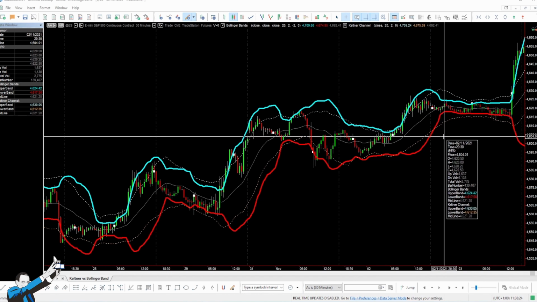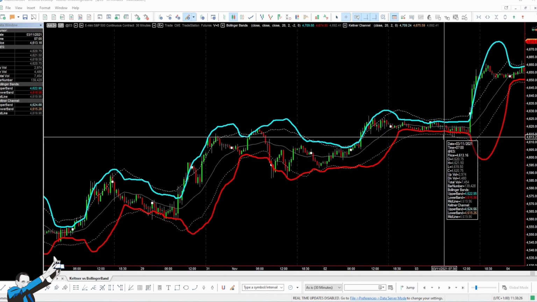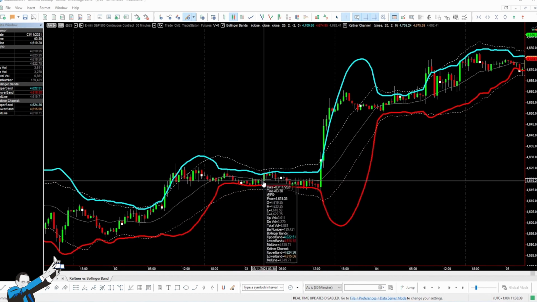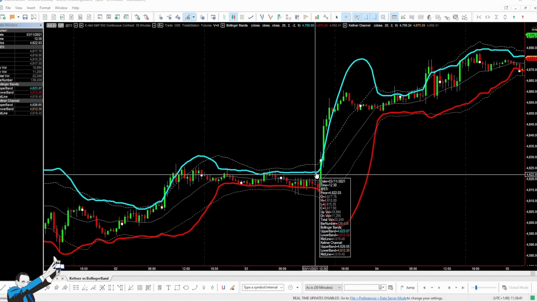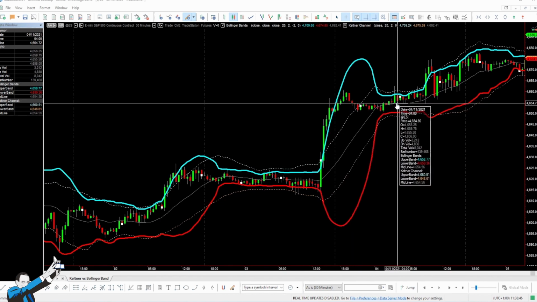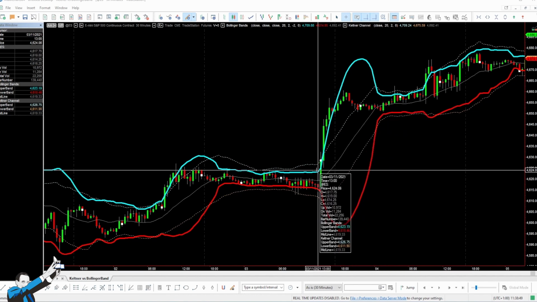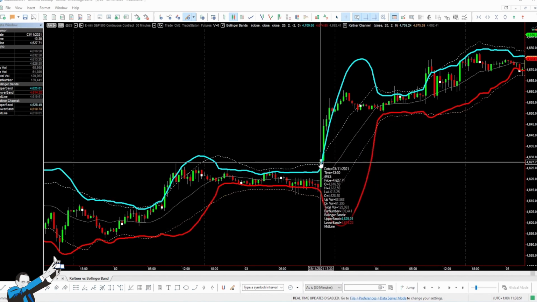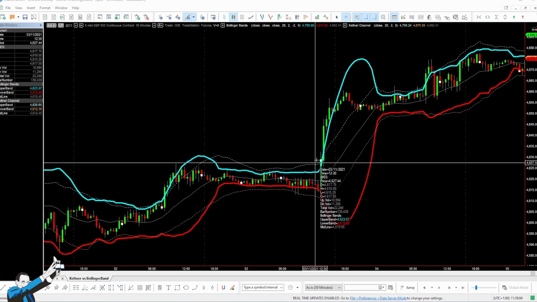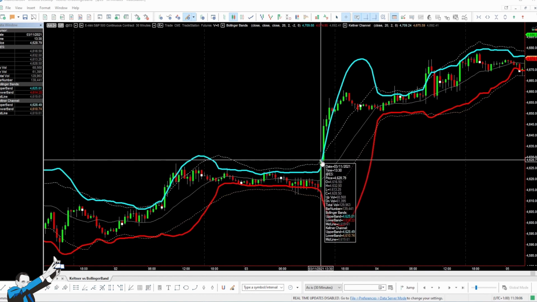However, I'd like to point out that this is not always the case. Let's take a look at this specific example. Up to a certain point, the market has been almost completely flat. And after that point, there was a small explosion. And then the market went back to a trading range area. As you can see in this case, the Bollinger Bands behaved in a very different way compared to the Keltner channel. But why? Well, the fact is that the Bollinger Bands work with standard deviations, and standard deviations tend to behave differently when there are some outliers, such as this one, for example.